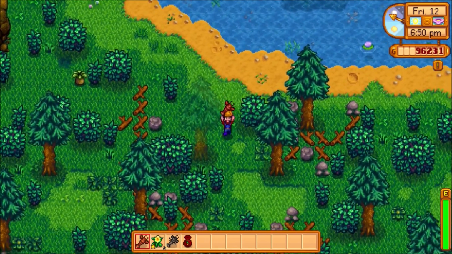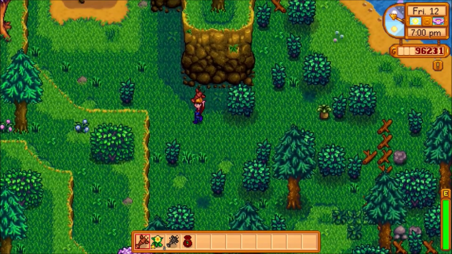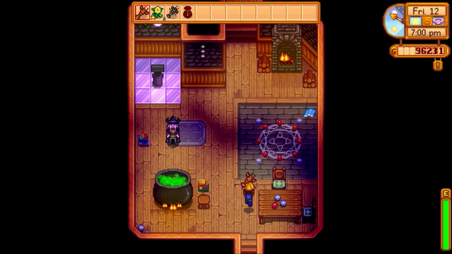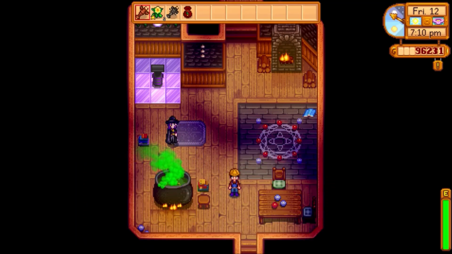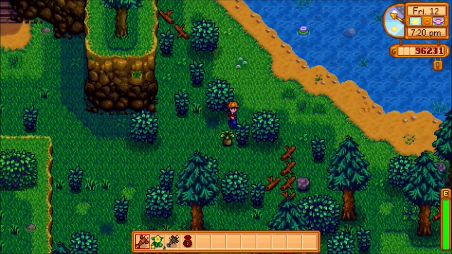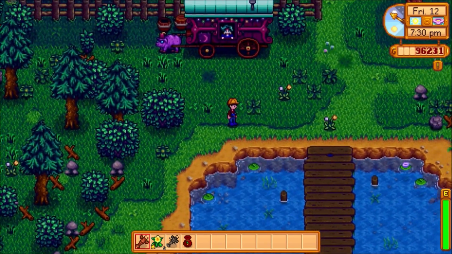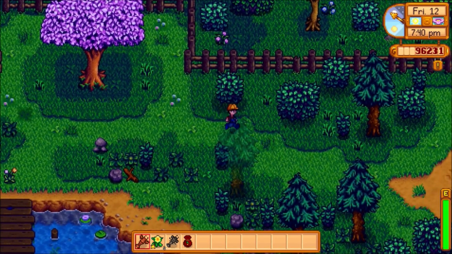Because right now, if we spend all the... Where am I going? I gotta go over here. If we spend all the time duplicating, we won't have any time to keep up with the relationship, so that's not good. Ooh, I almost gave him the lobster. Alright, let's head home.